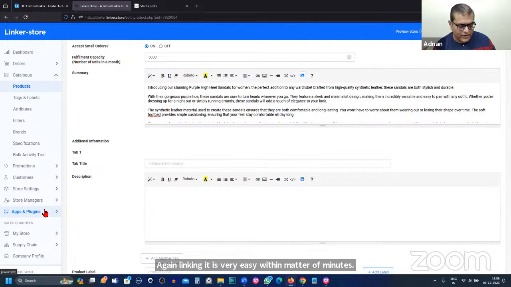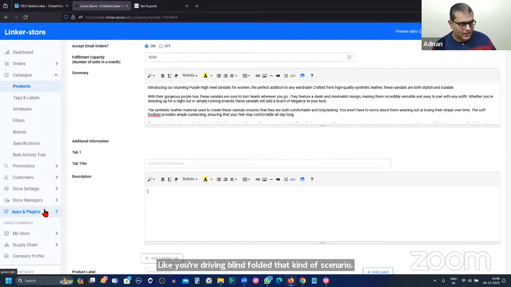So all those platforms you should link with your online store, because without them, you're like shooting in the dark. You don't know where it goes, or whether you have hit the target or not. So you have absolutely no clarity. It's like you're driving blindfolded, that kind of scenario. So integrate these platforms so that you have better clarity.